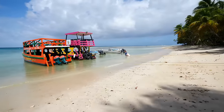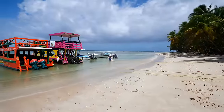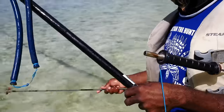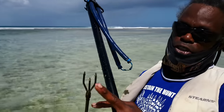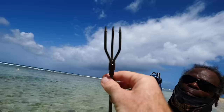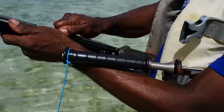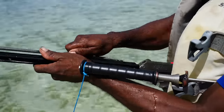So which is the boat? This one? The one after the colored one. The one after the colored one, perfect. So this guy is David Antonio. He's going to teach me how to use the spear gun. You have a spear gun here. The special tip is just for lionfish. Just for lionfish, huh? Most times, yeah. It looks like one of those Trident staffs, right? Yeah, it's amazing. Turn the cocket. Good.